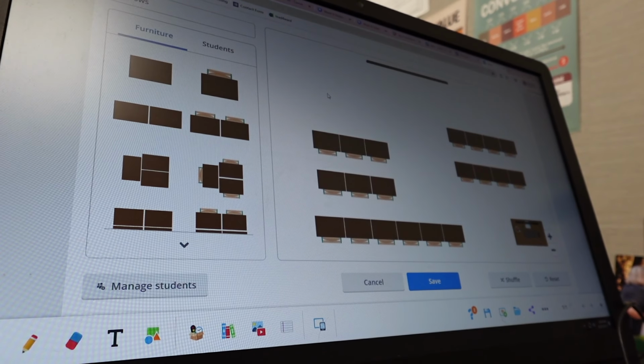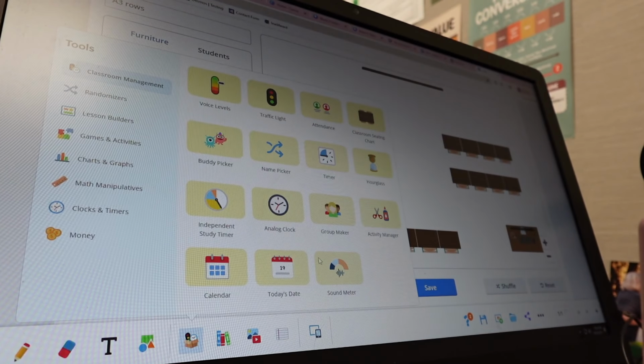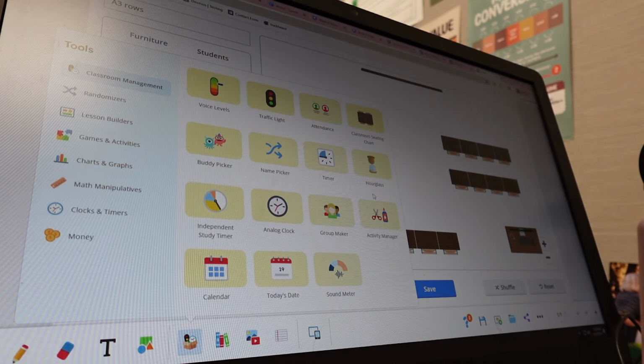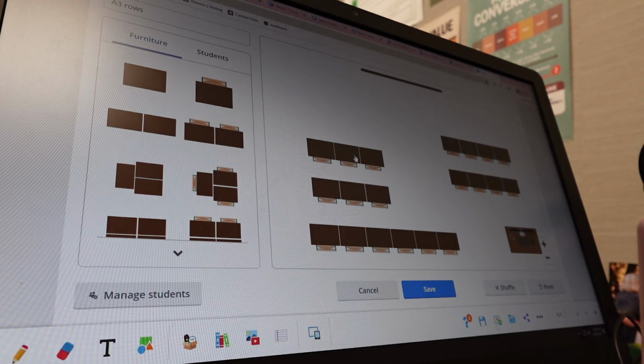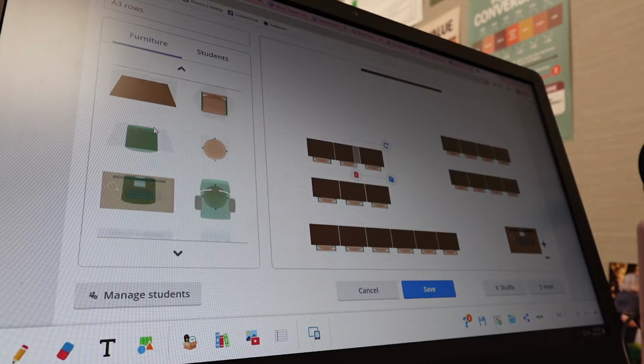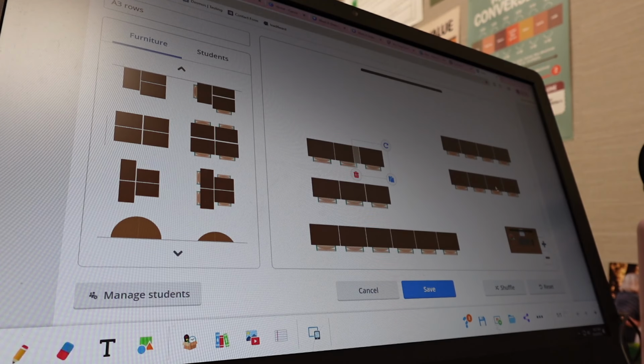If y'all are teachers and you hate making seating charts, you need to get on Gynzy. It's a website. There's a bunch of stuff that you can do on Gynzy. They have all of this. I don't do all of this. I just use it for the seating charts. It has all these different sizes of furniture that you can use. You can even have my teacher desk over here and the whiteboard or the smart board to help format where the room is. And then if you go to the student tab, I'm not going to because it has actual student names in it, but you can input your student names and then just drag them around.